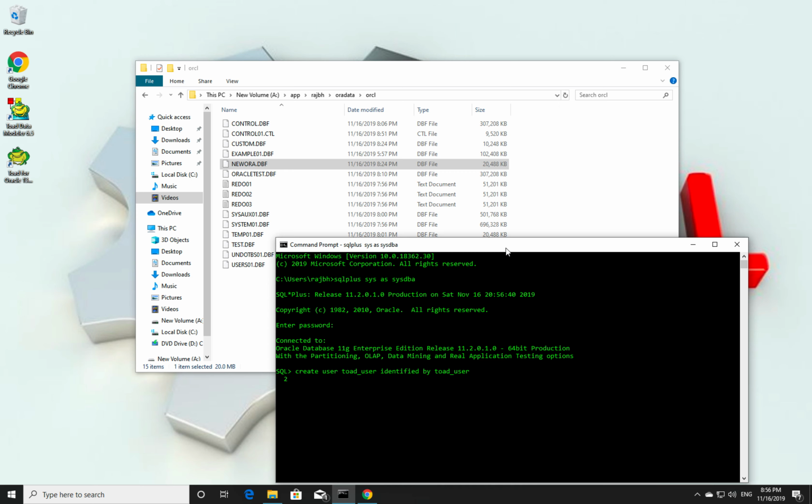Then I'm going to use the table space that I created in my previous video, with the name new_aura, and then I will assign the quota as unlimited on new_aura.